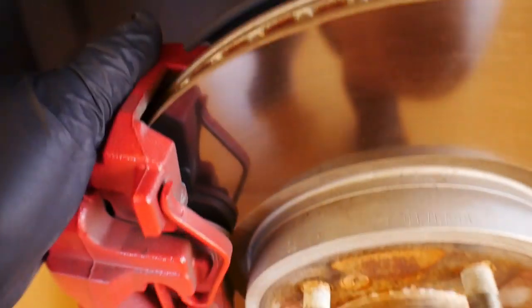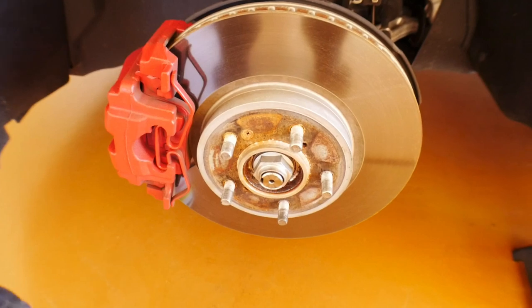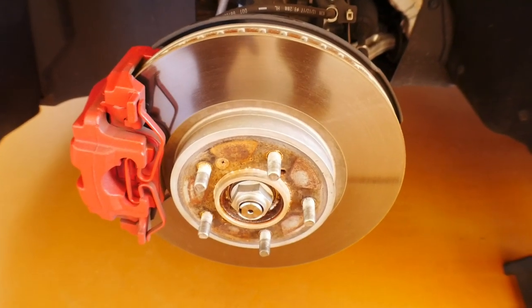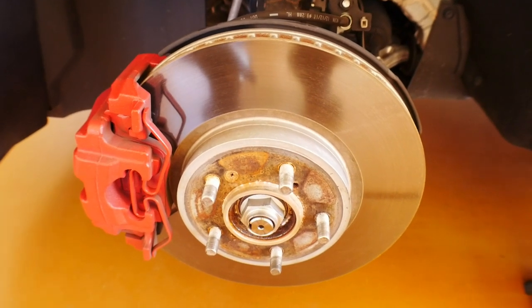And then we have the bolts in the back, which you can barely see now, but you can see the silhouette. There's this guy right here, and then right below it, there's a bolt right here where my finger's touching. So we wanna make sure that we spray those on both the driver's side and also on the passenger side. And we're gonna let that sit actually overnight. The sun's going down right now, so we're gonna continue this on to the next day.